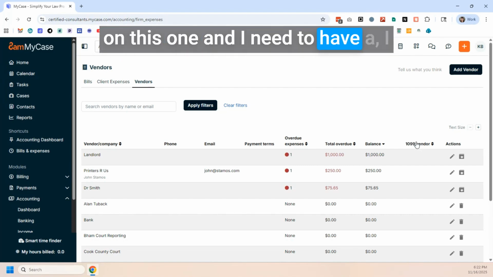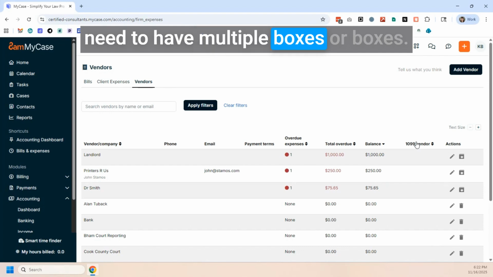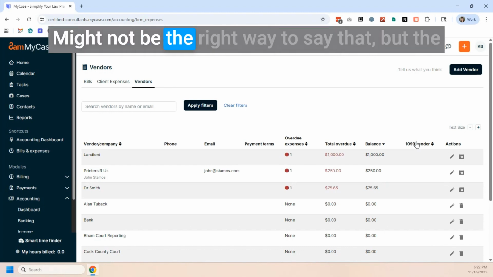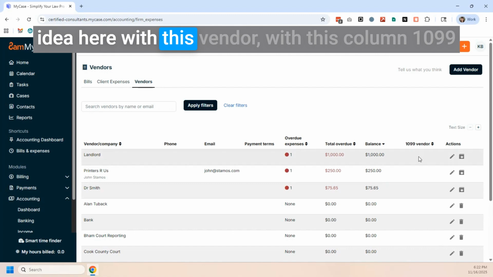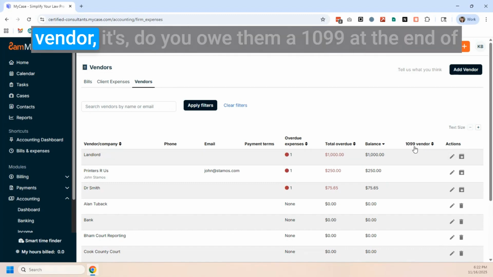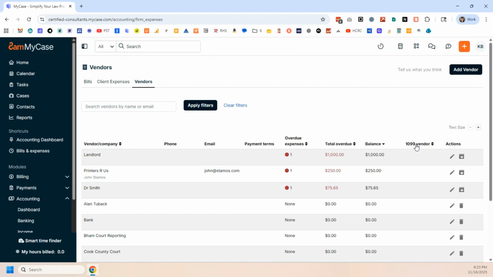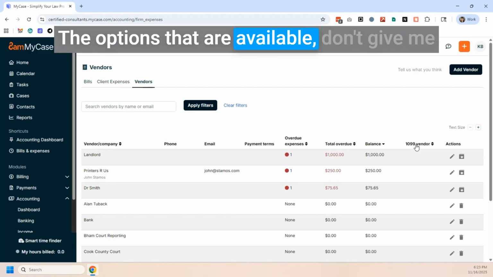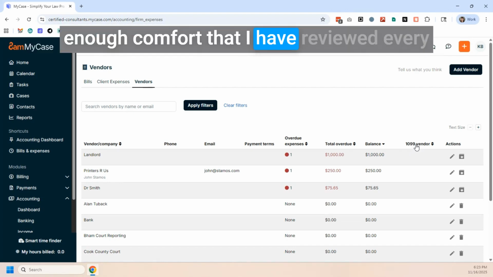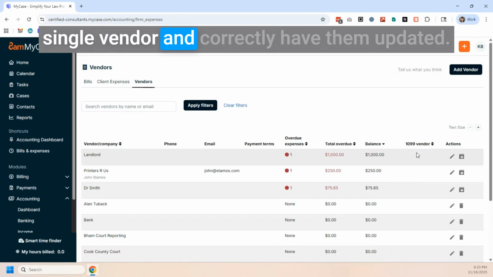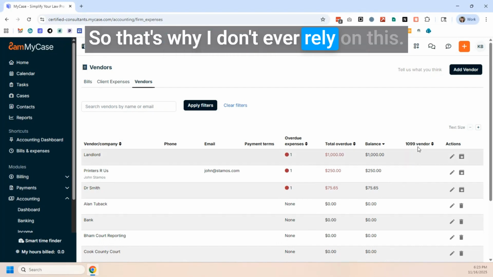The idea here with this column, 1099 vendor, is, do you owe them a 1099 at the end of the year, or in January for the prior year? The options that are available don't give me enough comfort that I have reviewed every single vendor and correctly have them updated. So that's why I don't ever rely on this.